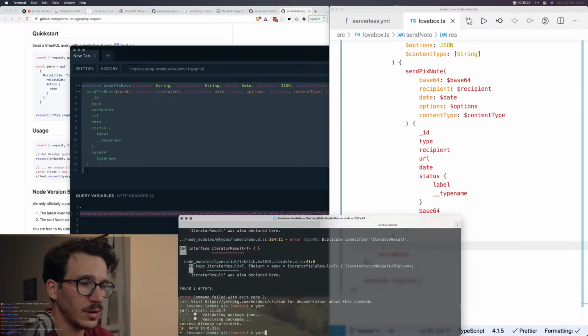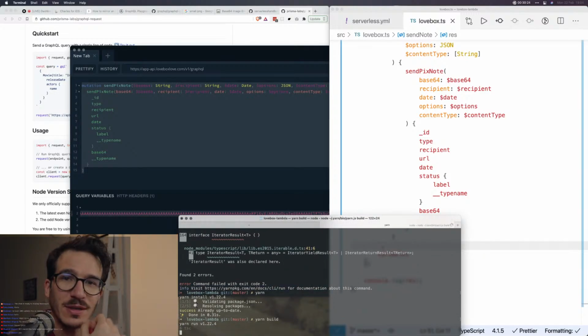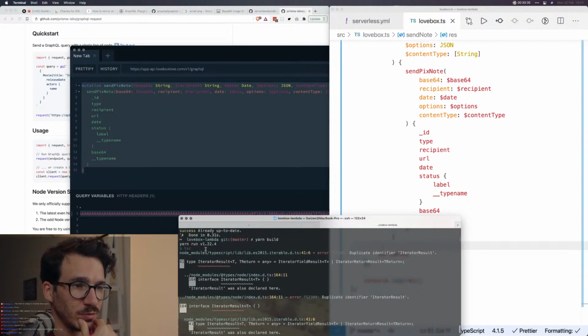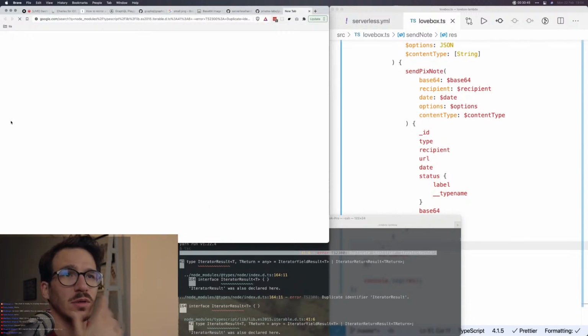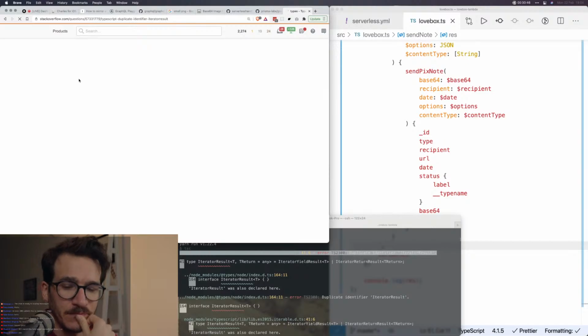What the hell is going on? Why is TypeScript broken? Okay. Wow. So node modules, TypeScript lib is broken. The hell is going on? Has anyone ever seen this before? Duplicate identifier.